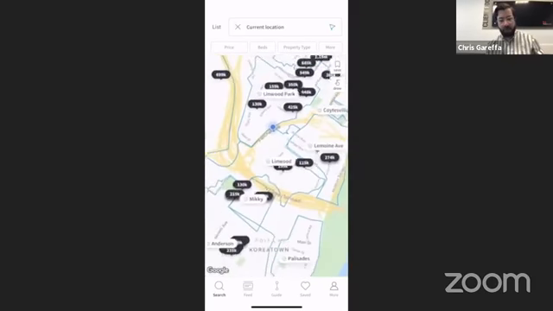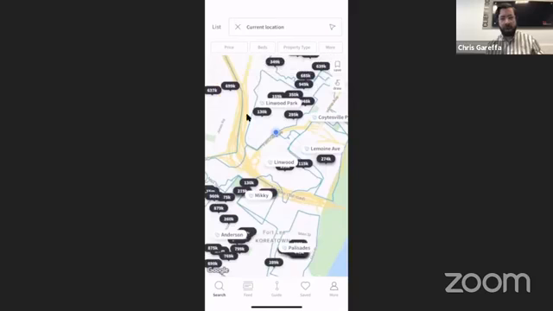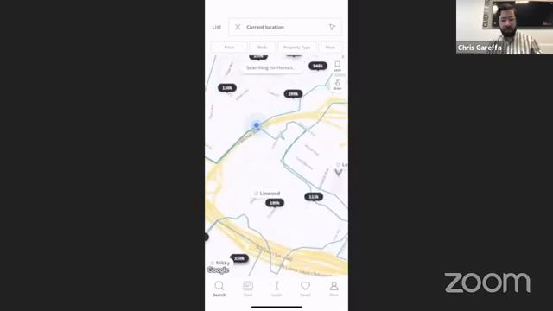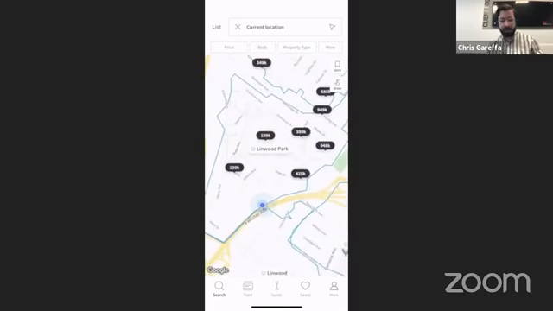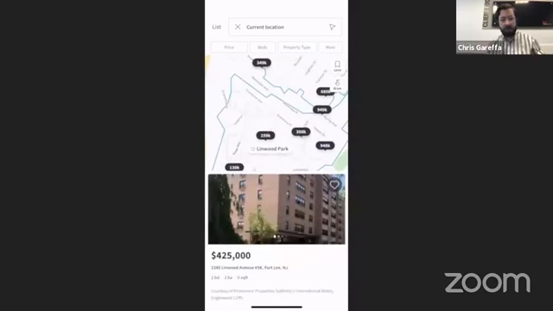Here's Fort Lee. You'll notice that there's also blue barriers around the locations. That's the neighborhoods. And in this case, the one I'm currently located in is called Linwood Park. Here's just an example of one of the listings there.